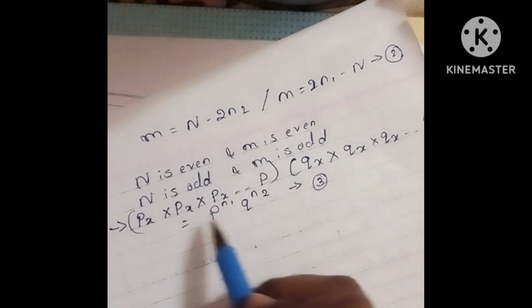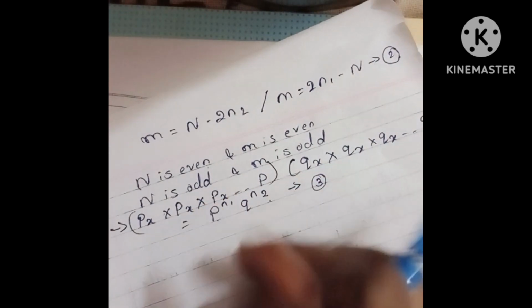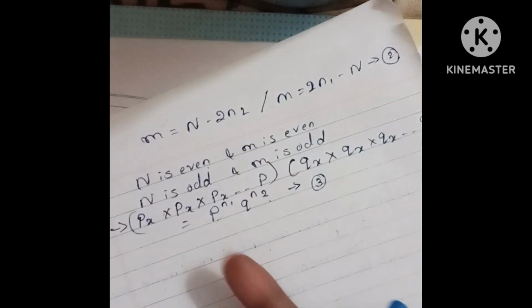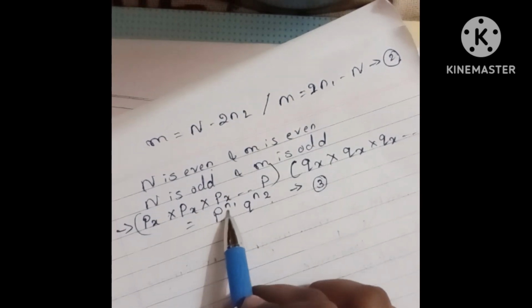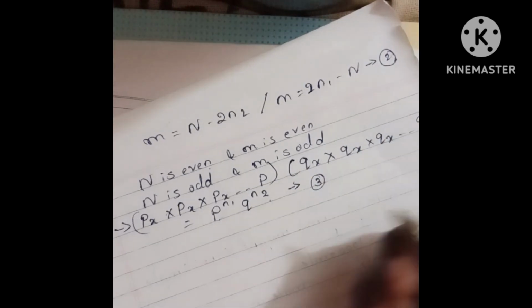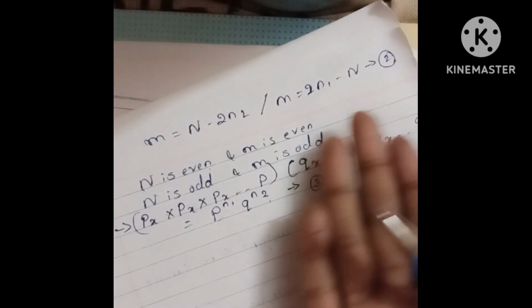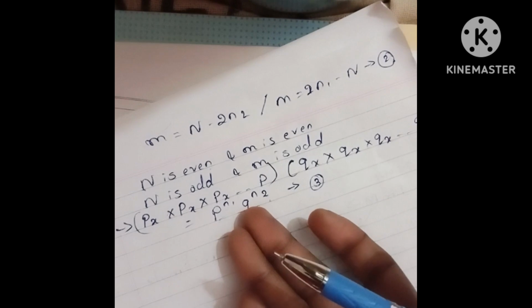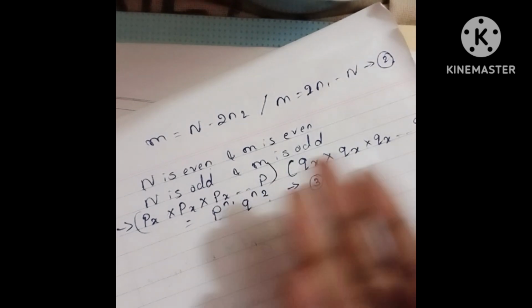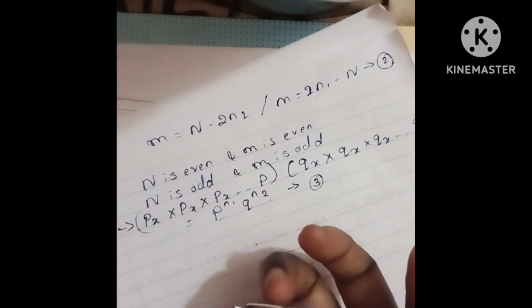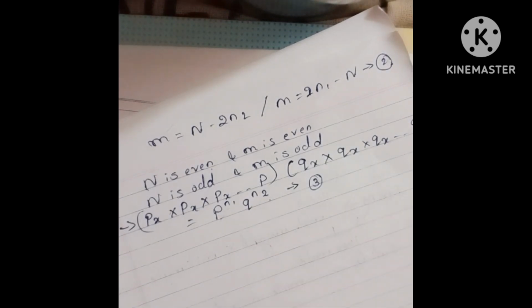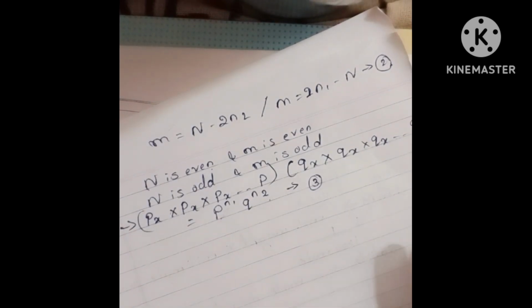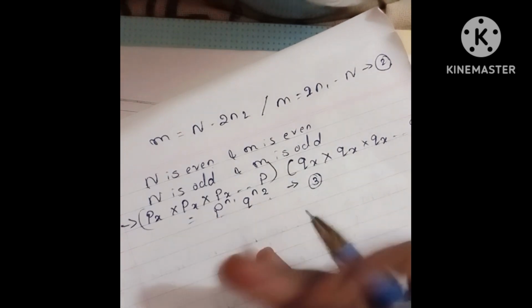So what you are writing now, just explain it in two to three lines in your own words. What you are going to write: n1 is the number of steps towards the right and p is also for the steps towards the right itself, and q and n2 are the steps towards the left. That's it.